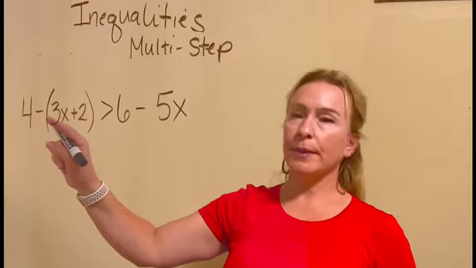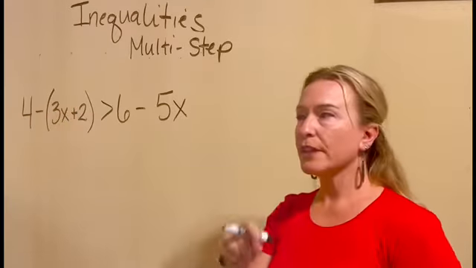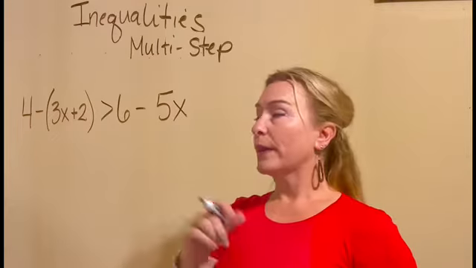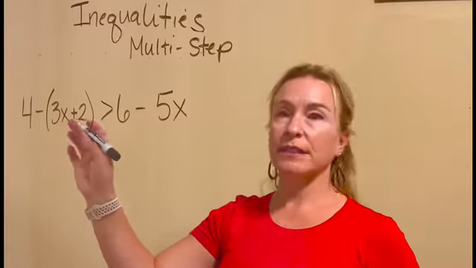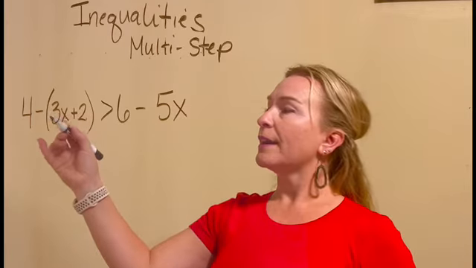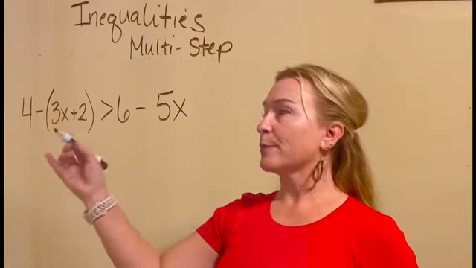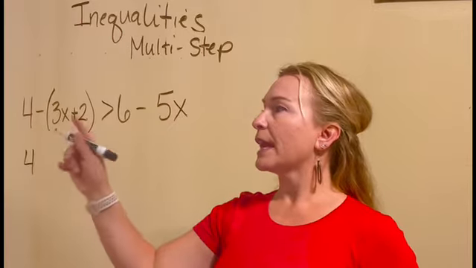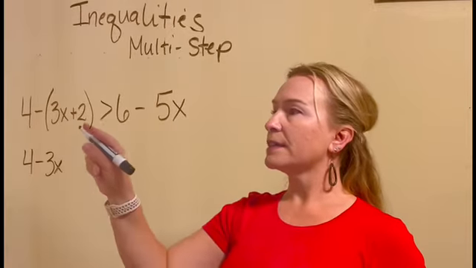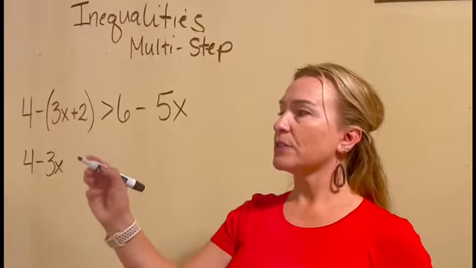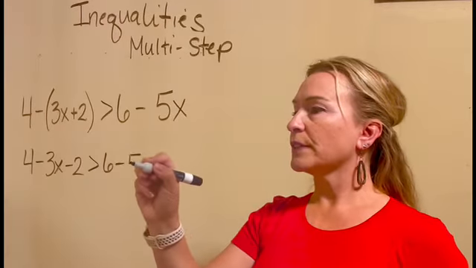There's a minus symbol right out in the front, which means I really need to distribute the negative through. There's a quick little math hack: if you just think of pushing that negative through, it simply means to change the signs once you're inside the parentheses. So we have 4, and then this minus is going to jump in, minus 3x, and instead of a plus 2, it's going to be a minus 2. That's just a quick math hack. I'm going to bring down all the leftovers here.